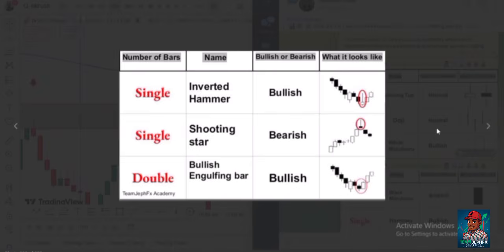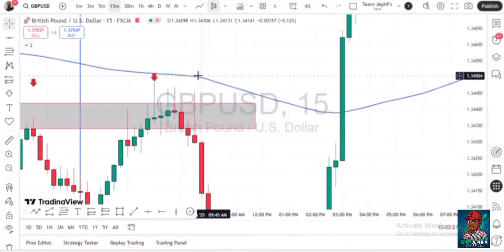Okay, I think this is it, the shooting star, and it's a bearish pattern, meaning whenever it forms here it is indicating a strong sell. Beautiful. As you can see, it has formed here, so we can say we are expecting a sell movement. Now, according to the way I mentioned it, the first thing we want to do is open our sell position as soon as the candle closes. In this case, the downtrend is a sell signal.